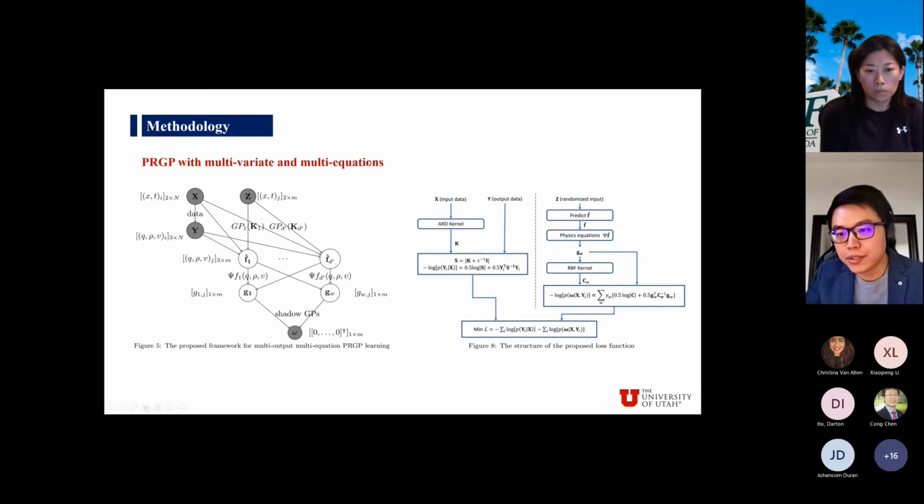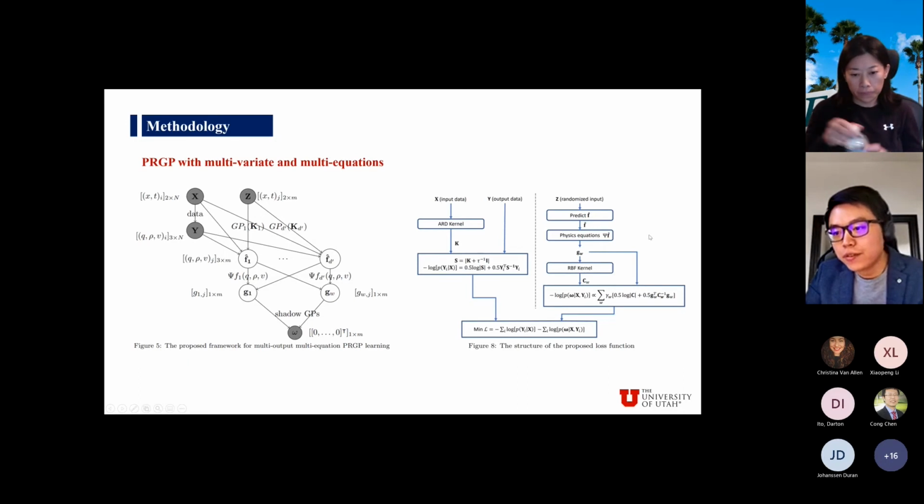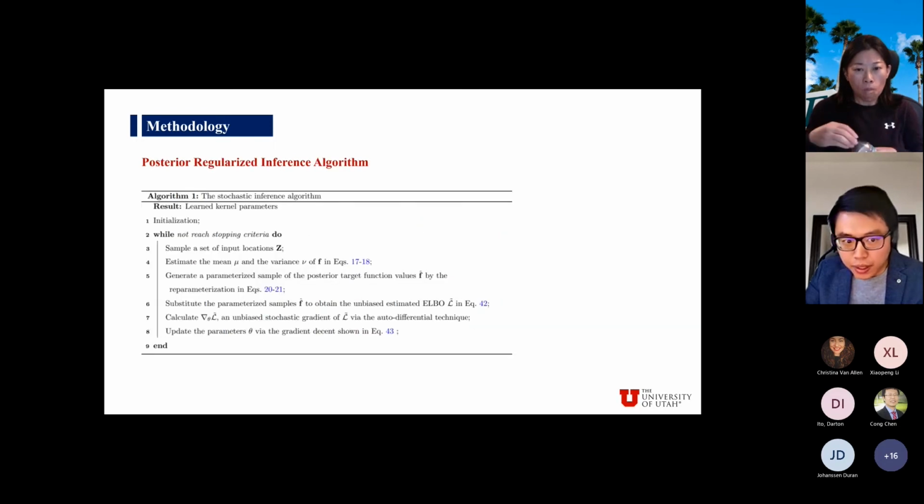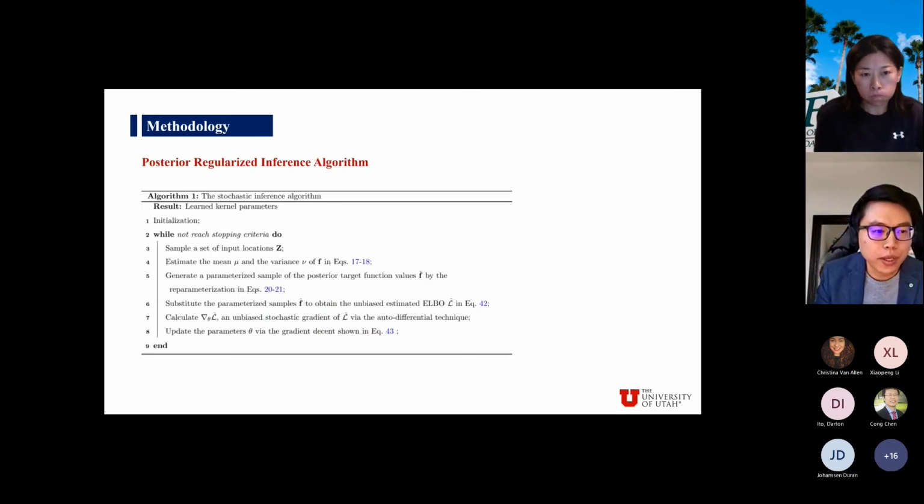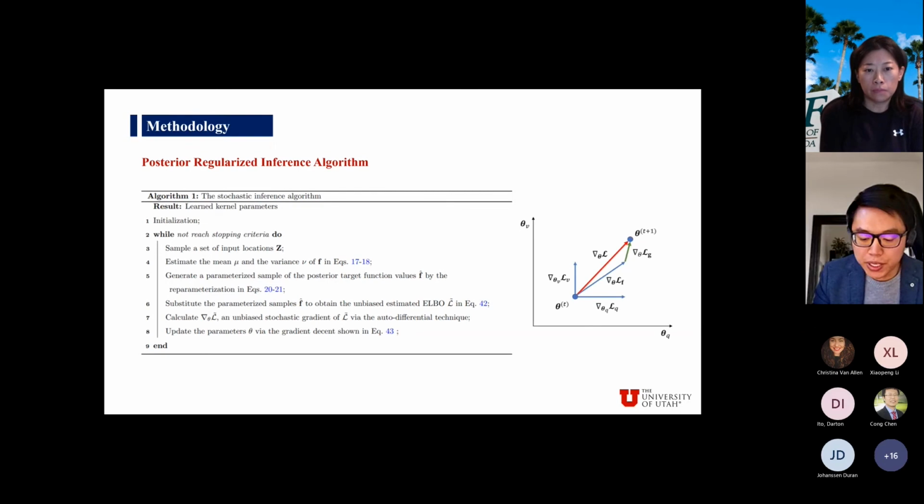The left hand side aims to measure the difference between the data and the machine learning. The right hand side aims to measure the difference between the physics equation and the data. In order to solve this model, we usually need to use a stochastic optimization algorithm. Basically that would be a recursive process. We have an initial parameter or hyperparameter for the machine learning, then we do that recursively, keep updating the parameter until the result has converged.